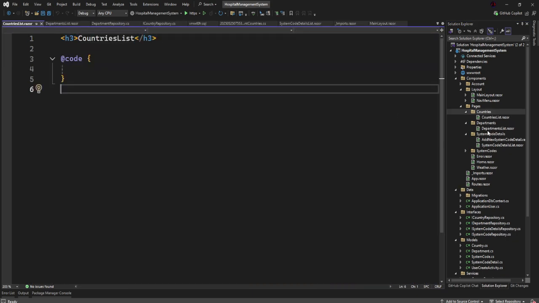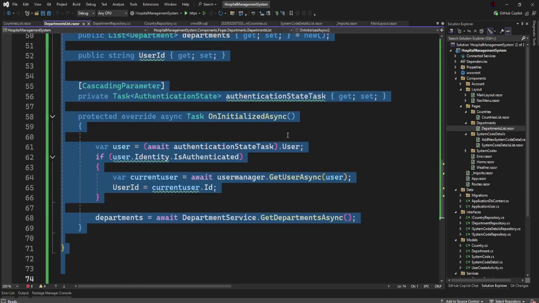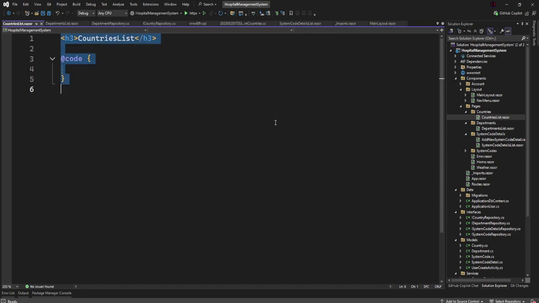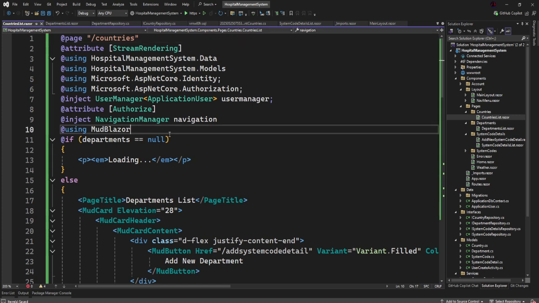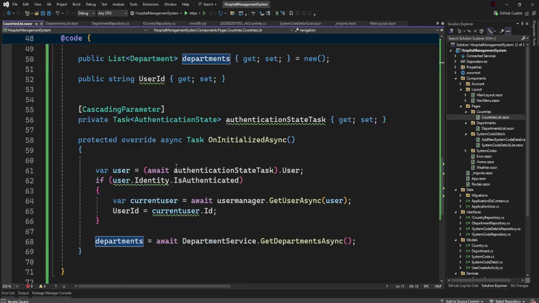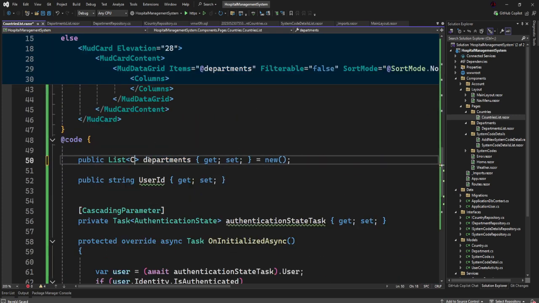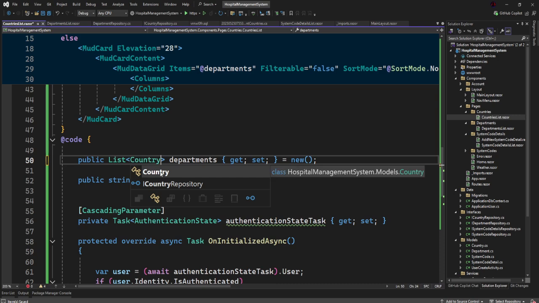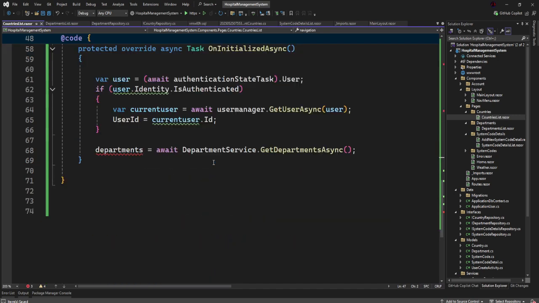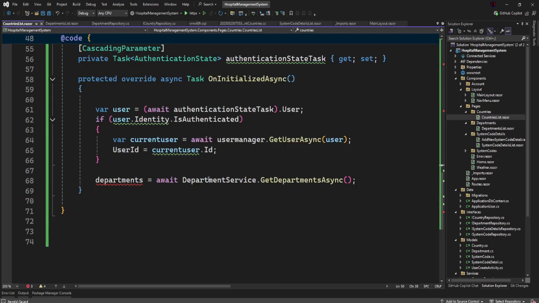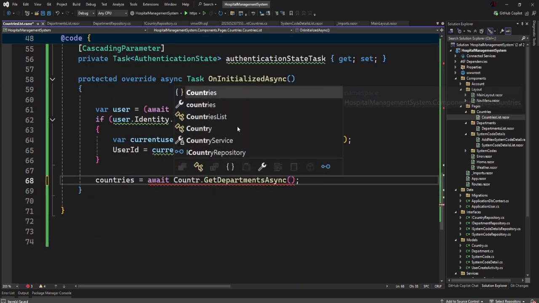Once we have that, I'll copy also our list here. Then I'll just rename this to departments. These will be countries, sorry. So countries, then this one here we need to change to country. Then these will be countries. Here, these will now be countries. Then we say countries service.